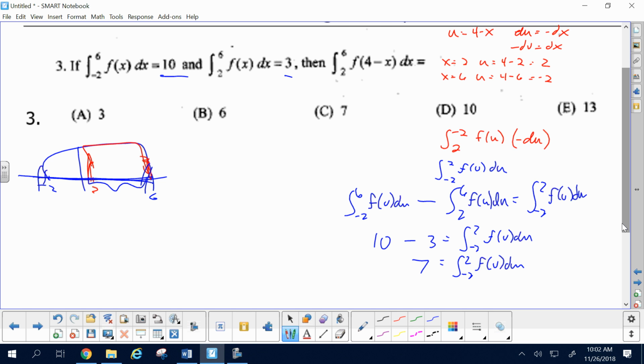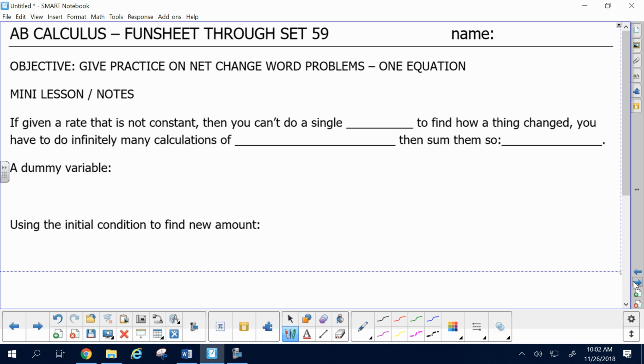So, if you're thinking, oh, I just put them together and I got the right answer, he's crazy, I don't need to do all that stuff. Well, you do need to do all that awesome stuff. All right? Boom! Let's go on to something a little new, and it's at the very start.